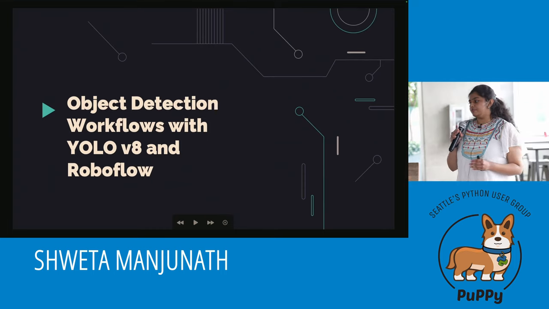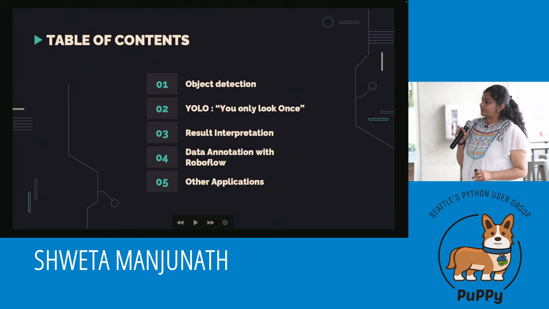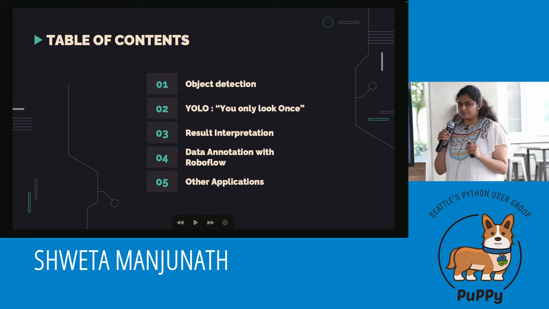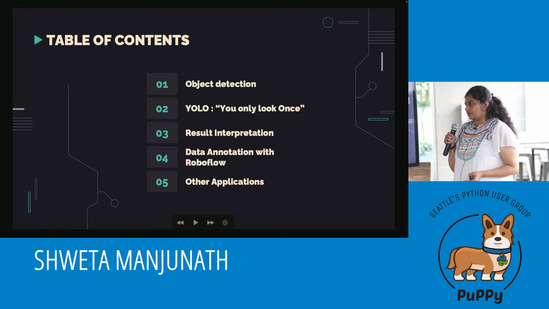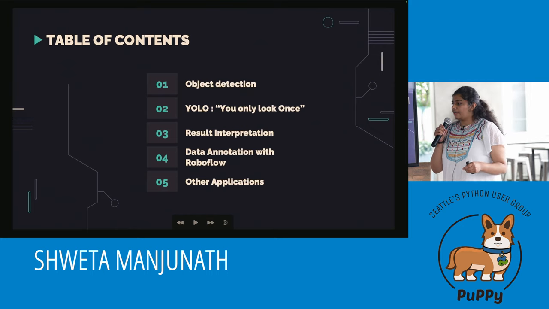With workflows involving YOLO V8 and YOLO. So we're going to be running through what object detection is basically. I'm not going to be touching upon the nitty-gritties of what it is. I'm just going to be explaining the concept. And then I'll move on to the tools that are used within the project and how they were important and what exactly we did to get through the project.